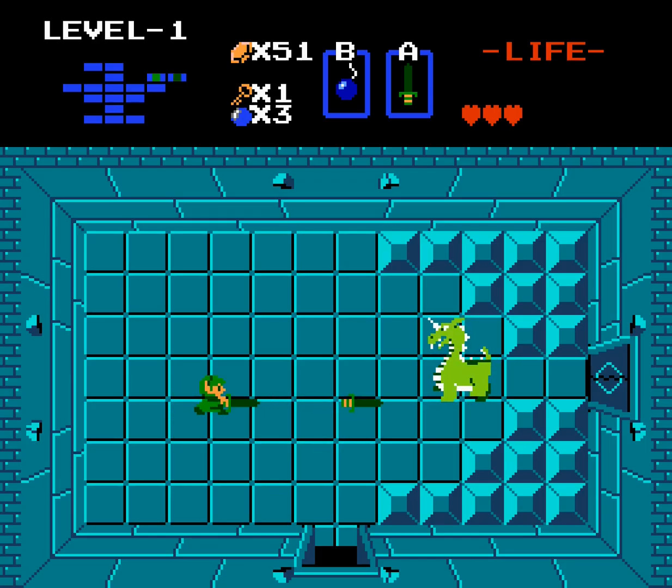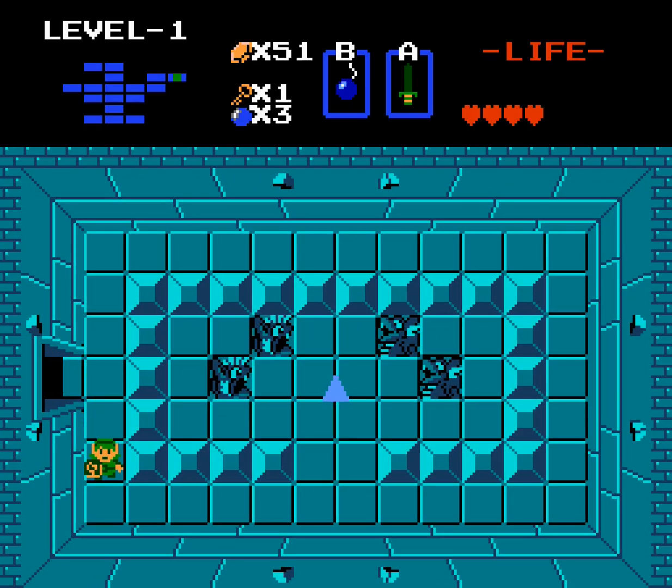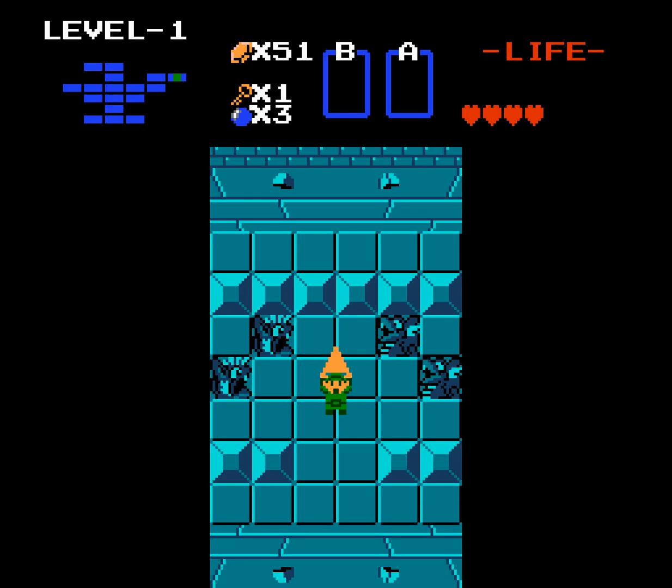Whoa. Anyway, here's just a dragon. He's dead now. Yeah, so, bosses are pretty simple. This particular dragon is called Aquamentus. He's just kind of a dragon-ass dragon.